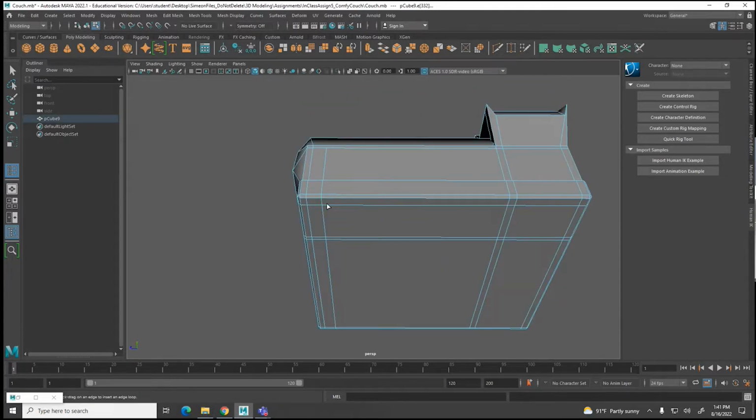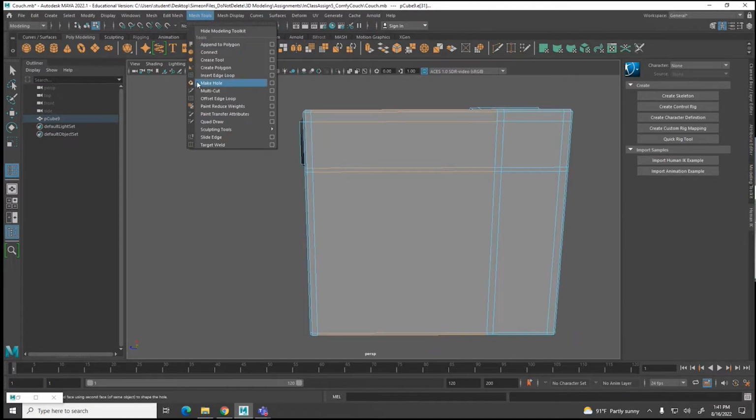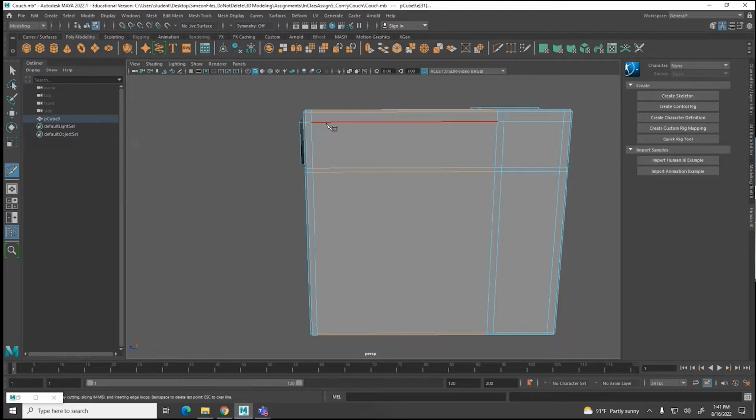If I do that, it's going to put a loop across the whole thing. I don't want to do that. I just want to put a slice. Let's just go with a slice here to here to here. Okay. A little bit closer in. Enter. And I'm going to put a slice here to here. And then I'm going to put a slice here to there. Enter. And a slice here to there.